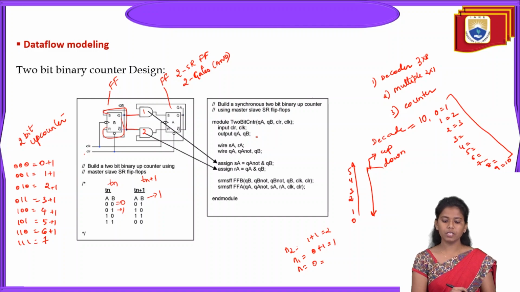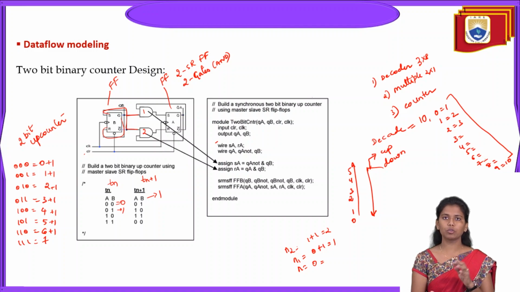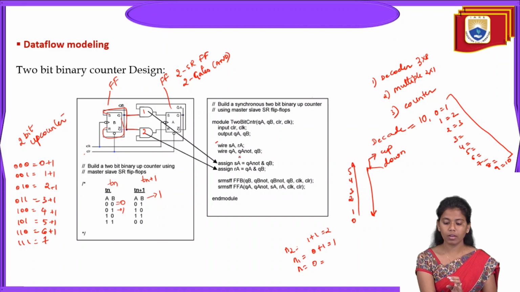And for this purpose, I am using wire. As we have discussed in the previous slides, what is a wire? A wire is nothing but a physical connection, where in order to connect two elements, we connect them with the help of a wire. A wire is sort of a net, and a net is nothing but a variable. So wire SA and RA, that means with the help of wire I am connecting R and S, and wire QA, Q0, QB. I'm connecting QA, Q0 and QB with the help of wire.